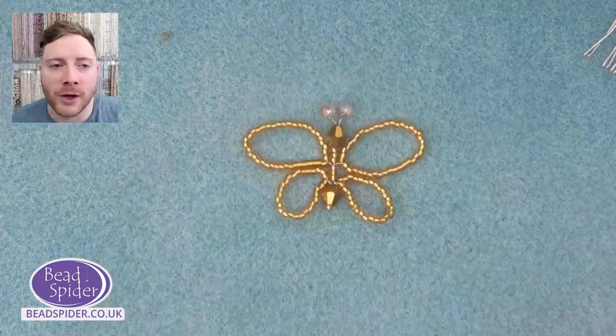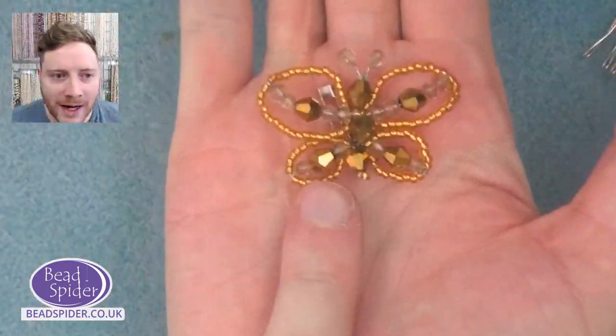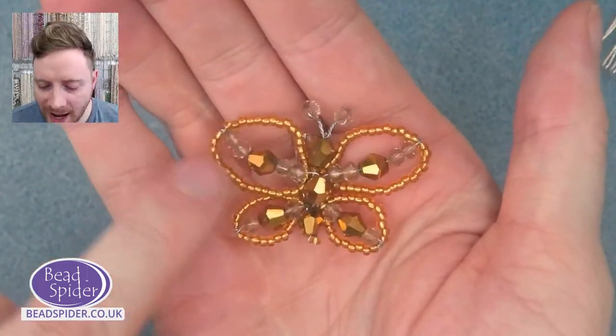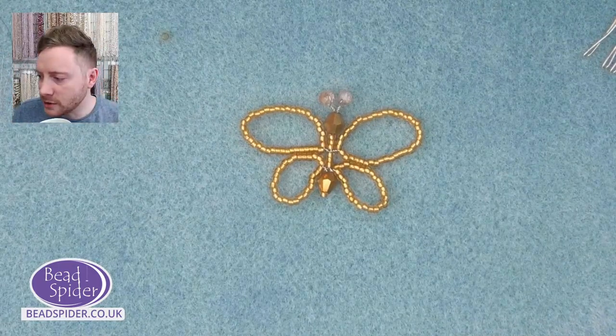So yeah, now that I've got my little piece like this, let's add in the beads to decorate his little wings. See that? There, I'm going to just add these pieces in to sort of finish him off, more or less. Oh, speaking of which, maybe I should have a sip of tea. It's a good idea, isn't it?